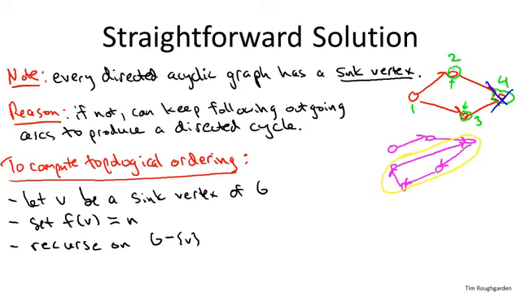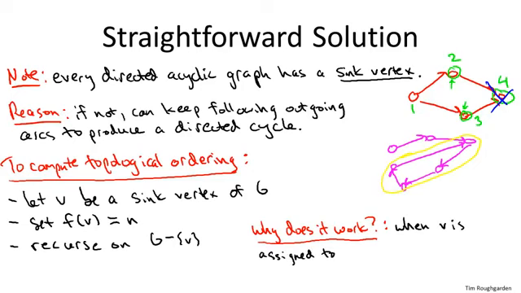So the second thing we have to argue is that we really do produce a topological ordering. So remember what that means. That means for every edge of the graph, it goes forward in the ordering. That is, the head of the arc is given a position later than the tail of the arc. And this simply follows because we always use sink vertices. So consider the vertex V, which is assigned to the position I. This means then that when we're down to a graph that has only I vertices remaining, V is a sink vertex. So if V is a sink vertex for when only the first I vertices remain, what property does it have in the original graph?